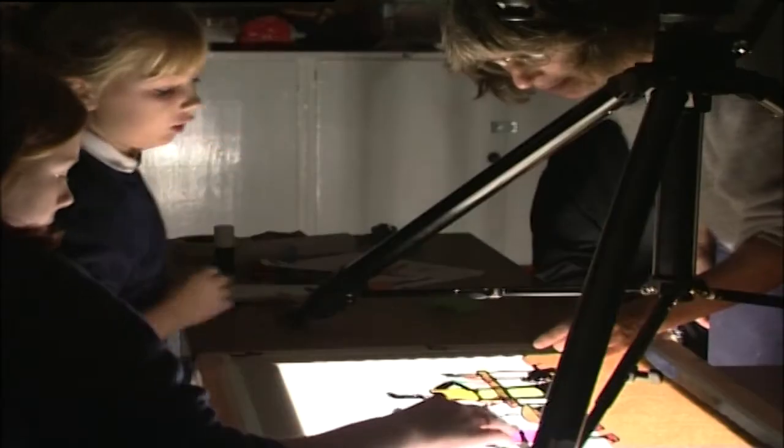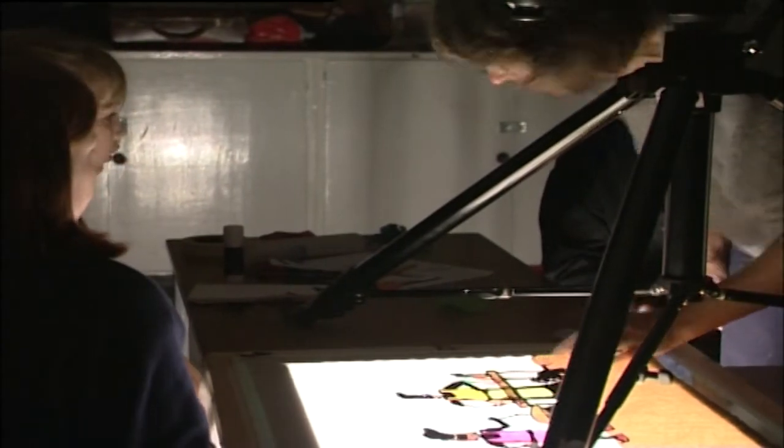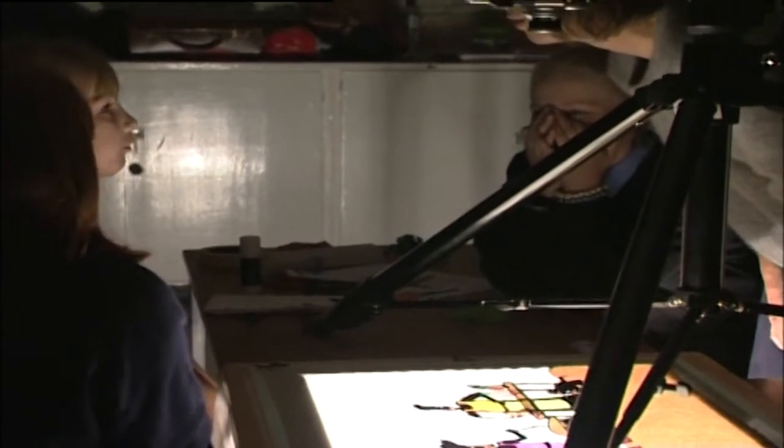They'll do all the artwork and then finally they'll animate it. They'll do the camera work, we'll discuss whether it's a close-up or a wide shot, or why you would use this shot. Maybe we can use sound, so we don't need to see somebody closing a door, we can hear the door close. So it involves an awful lot of different aspects.